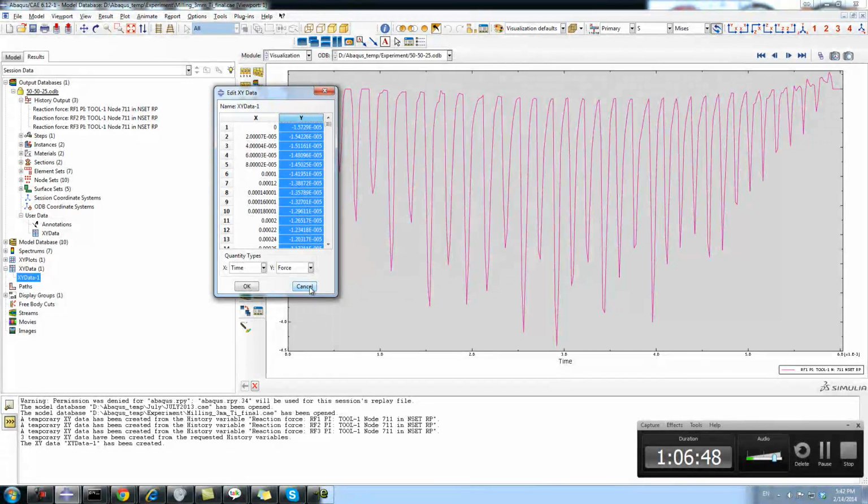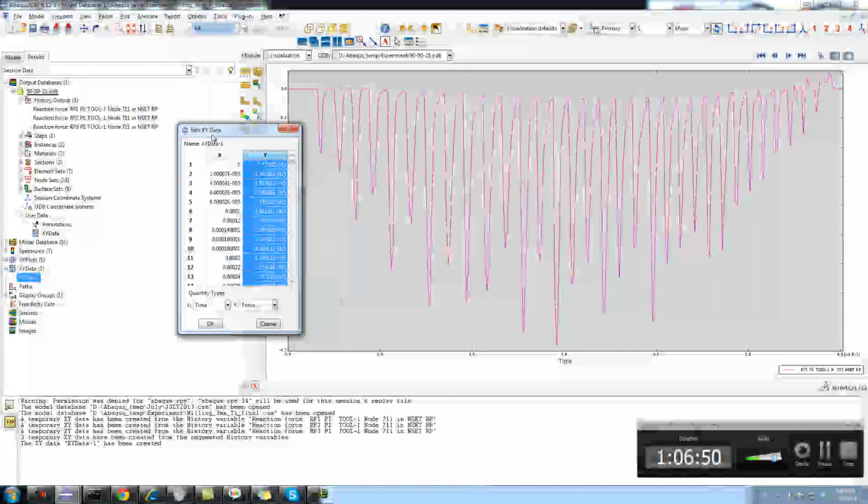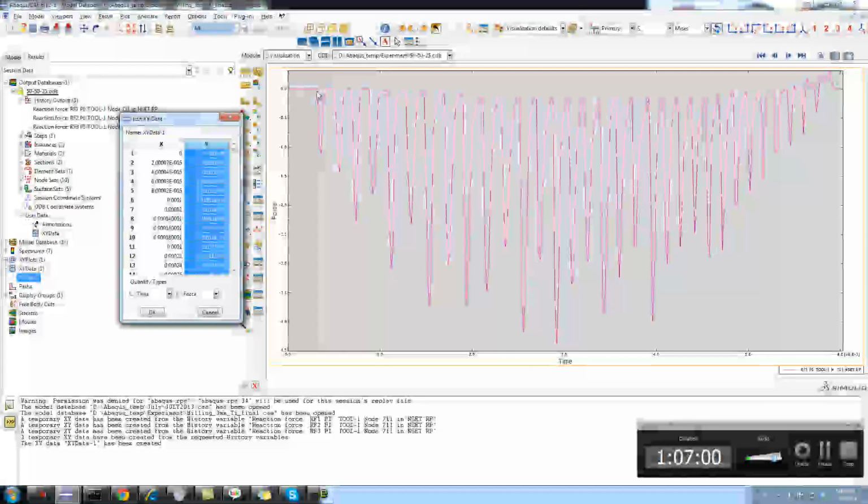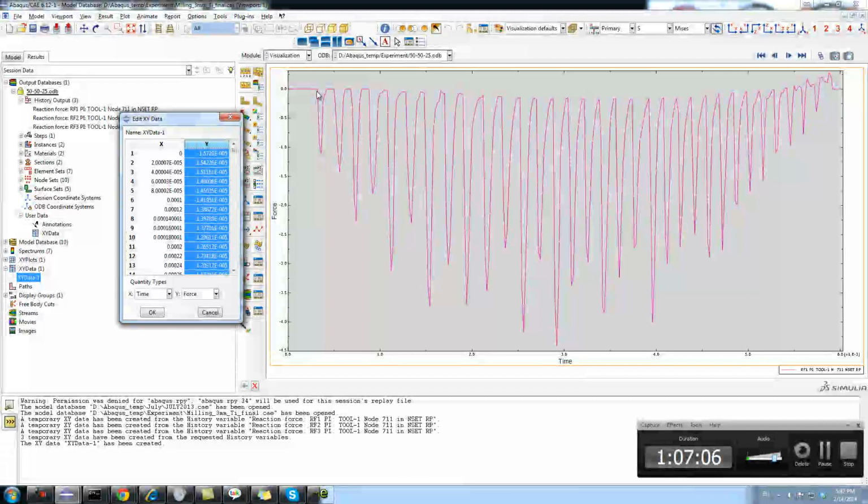Why is the plot like this? This is because of the big mesh size at the contact. There is interaction between the node and the work surface. One node is attached, the tool is going, the force is going. Then for the next node there is some distance, and due to that distance it is like this.